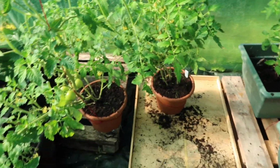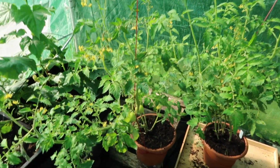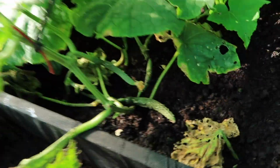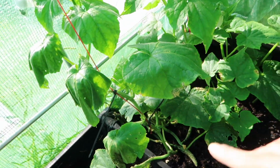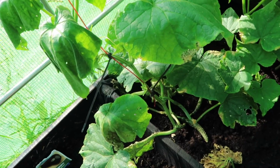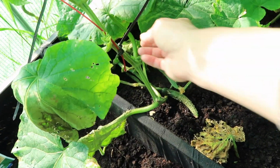And I did a bit. I still have one pot to do. As you can see, I started, but literally you can survive over here 10 minutes and you want to run away. So I still don't have these done. And we have our cucumbers, you were asking, and something is growing over here. And I also watched that you can put them up, so I'm doing that. We shall see how that goes. I'm going to replace this. That was Seb's idea.